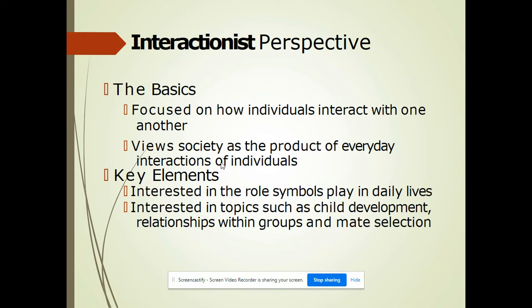We're going to talk about child development and specifically the way that kids interact with one another, the way that people learn social norms by going to school, the way people grow as an individual, and the way groups interact with each other at school. When we look through the lunchroom, we're going to see that a lot of times boys will hang out with boys and girls with girls, or people of different races will hang out within their race, and why that seems maybe even a little segregated. And then we're going to see the way those people interact with each other and the way they interact as a group.